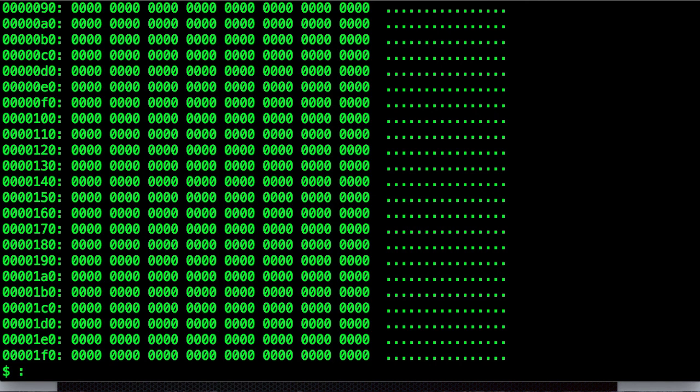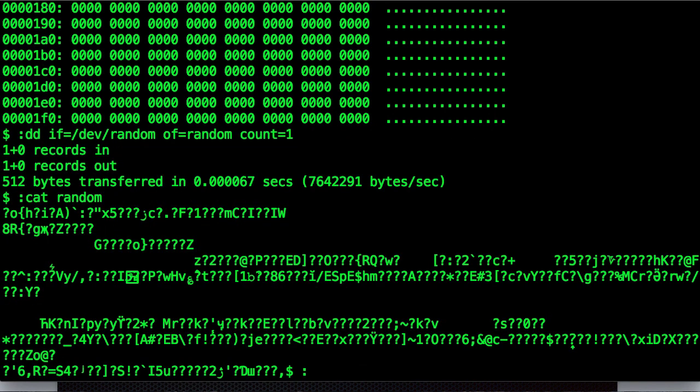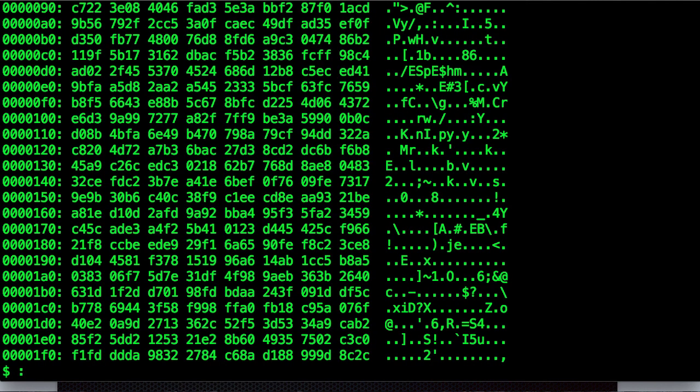We could do the same thing with random. So let's change my OF to, say, random, and set if equal to /dev/random instead of 0. And then I'll cat the file that we just created. Oh, not cat. Cat's not meant for random values like that. Clear the screen. And that's XXD on the random file. And it just created a bunch of random binary values in that file.